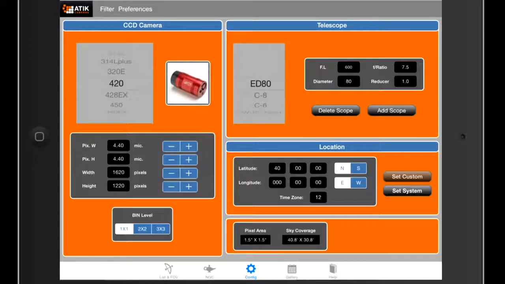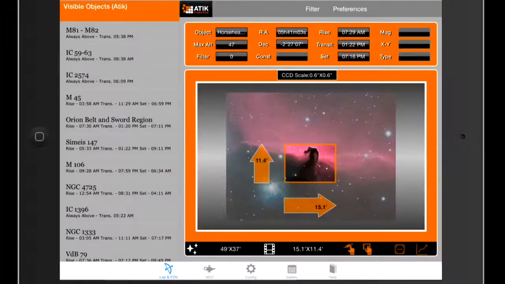If we were to move and change to a much longer focal length telescope, something like the Celestron C11, which is 2.7 meter focal length, though used with a 0.6 reducer. If we look then again at what field of view we'll get, you can see we can just about get the Horsehead in this time. So that is a field of view that is probably slightly too small for imaging too many objects.